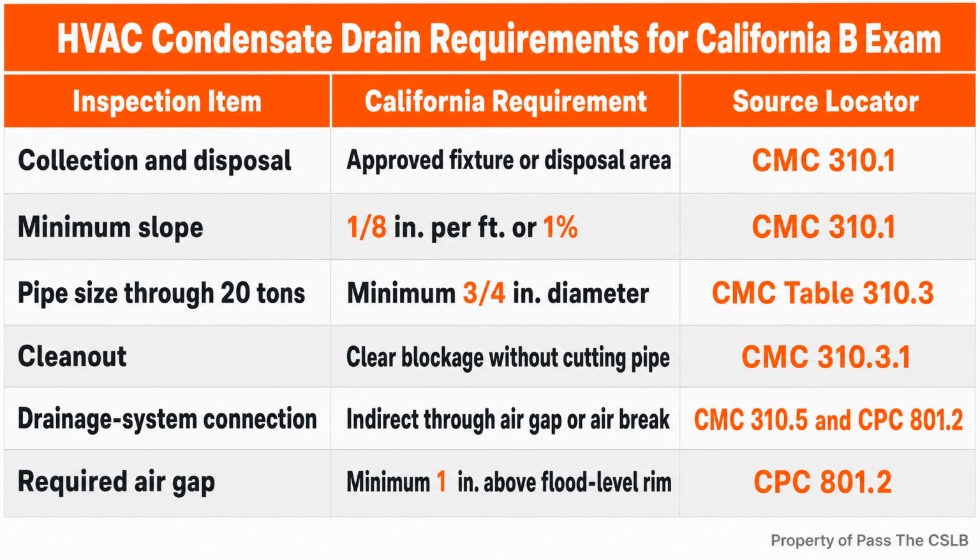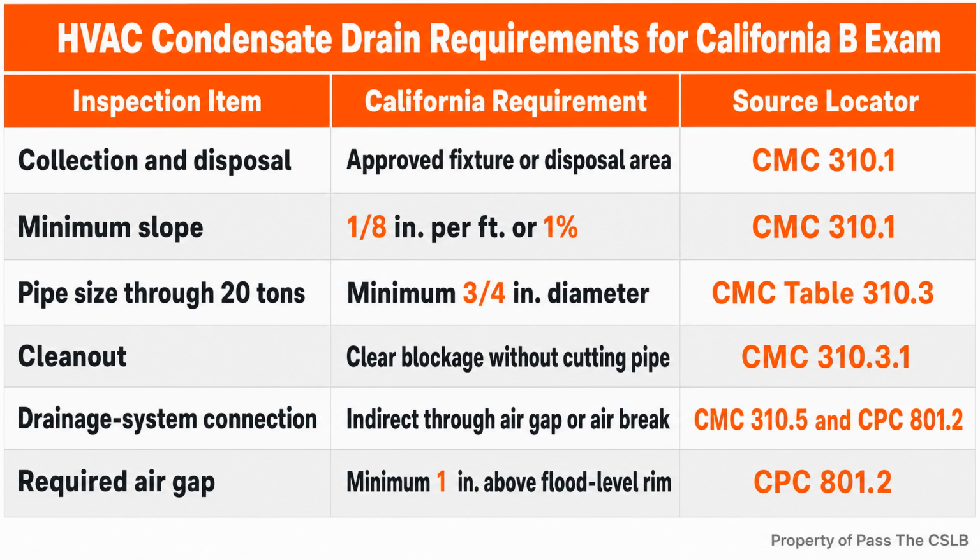The horizontal condensate waste pipe needs a minimum slope of 1/8 of an inch per foot, which is 1%. That is a minimum, not permission, to let the pipe rise, flatten out, or sag between supports. On a long run, framing, ductwork, piping, and ceiling elevations can all compete for the same space. I want the drain route settled early enough that the installer can maintain continuous fall instead of creating a low spot after every other trade has already claimed the chase.